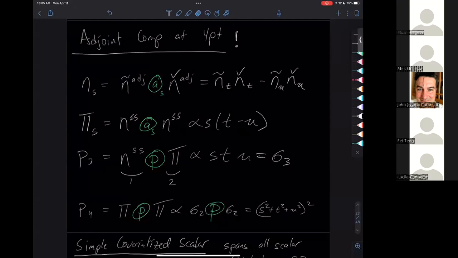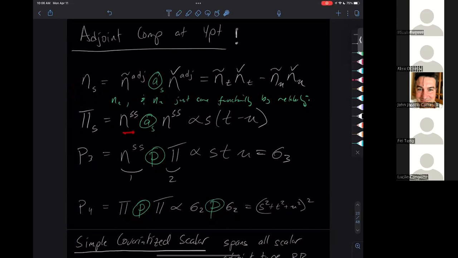So now let's introduce adjoint composition at 4 points. I promised that you could take these color dual building blocks and put them together with each other to build more color dual building blocks. At 4 points, it's very straightforward: if I've got two different adjoint satisfying numerators, a tilde and an un-tilded one, then I compose them by saying that my functional s channel is just going to be the product of the t's minus the product of the u's. This is absolutely true: if I compose two functional adjoint weights this way, I'll get another functional adjoint. And of course, n_t and n_u just come by relabeling.